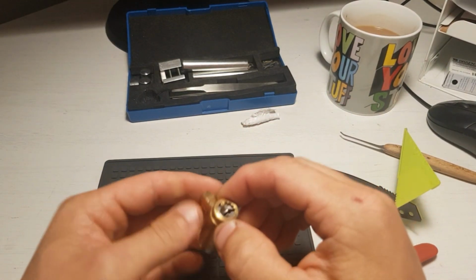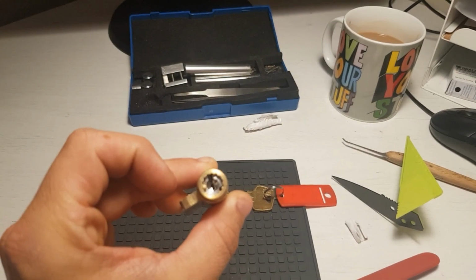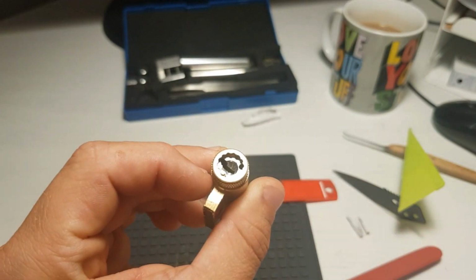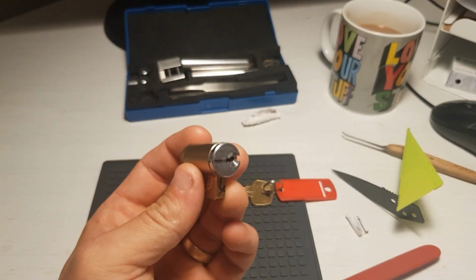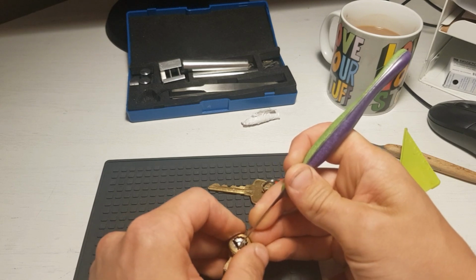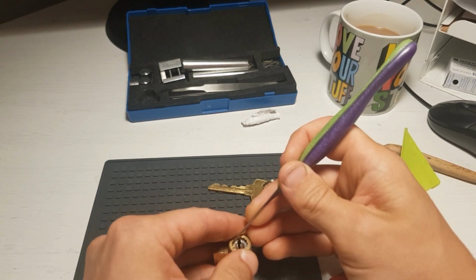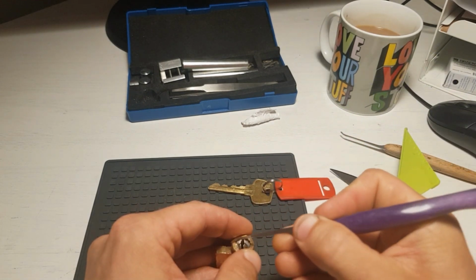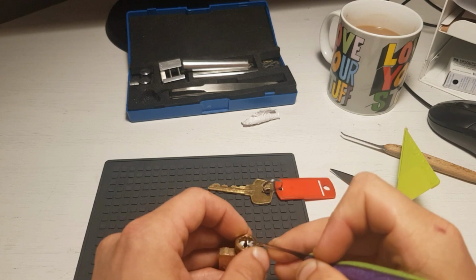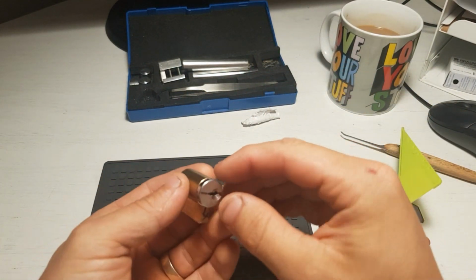Right, so let's see what's in this puppy. I think this is a Schlage lock only because of the piece on the back. Get this to bloody focus. That's it. So with these you just push that pin down, spin the top back off, and then you can take it apart. Stay down, you little bugger. So it's got threads on the back.